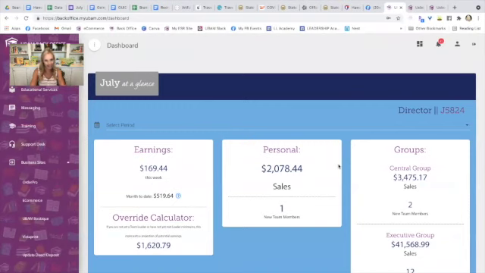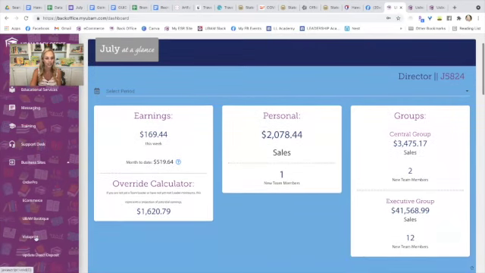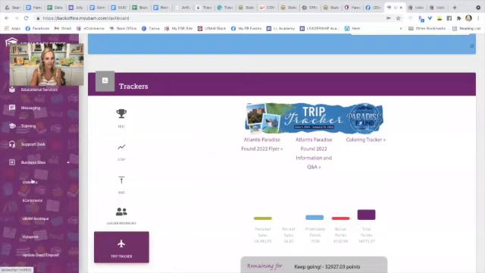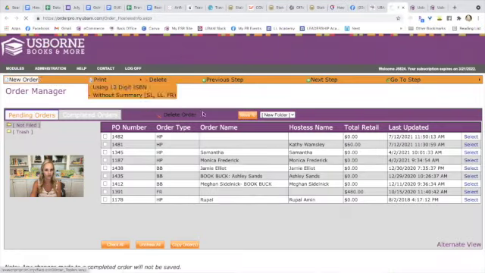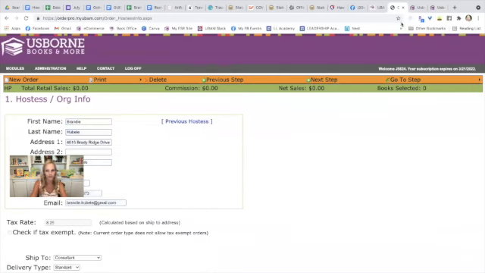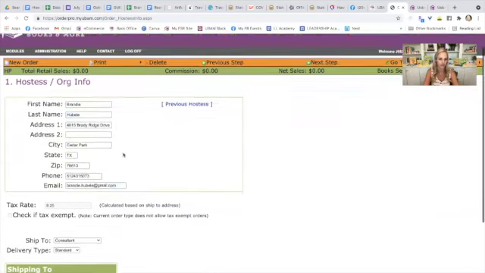Again, now, if you are ever wondering how much in free books you have earned on a link, this is what you do. You log back into your back office at backoffice.myubm.com, log in, and then you are going to go back down to Business Sites, click Order Pro again. You can do new order. We'll put my name in. We'll do one of my VIP group links.